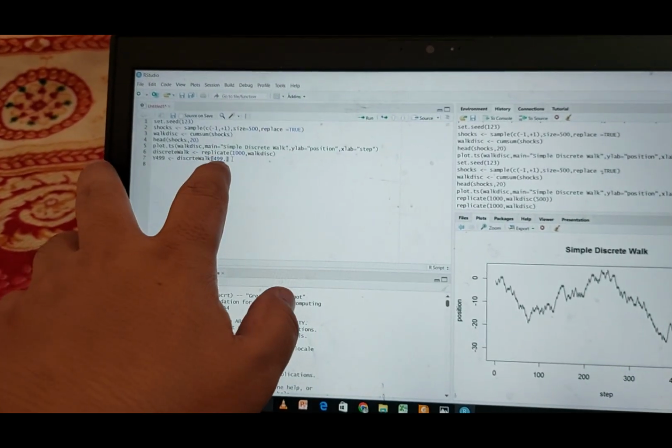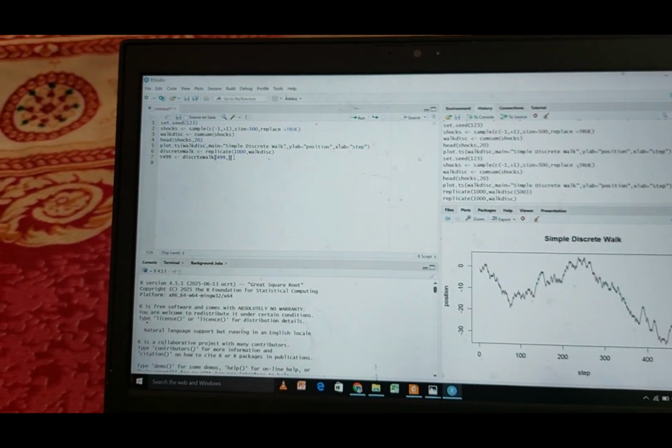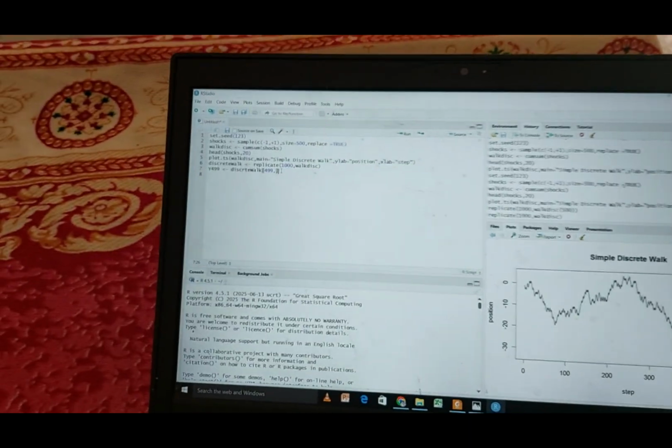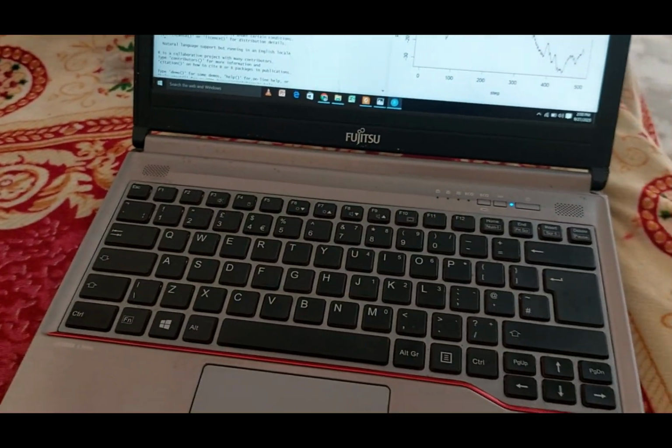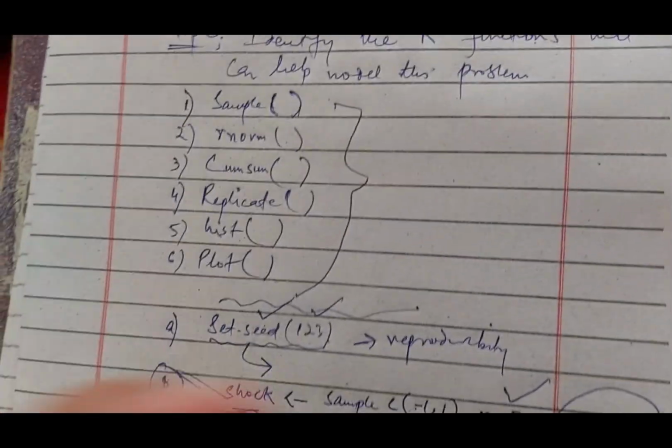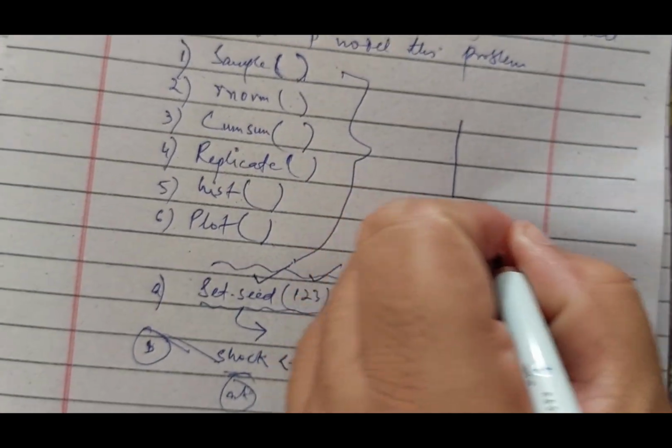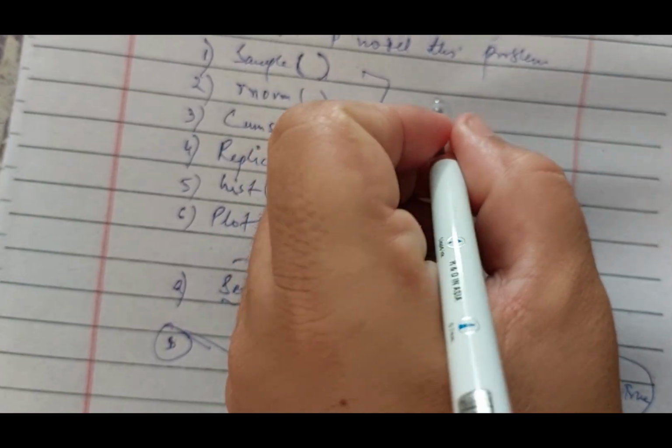Why do I need 499? If I show you on the page, this is our x and y graph.